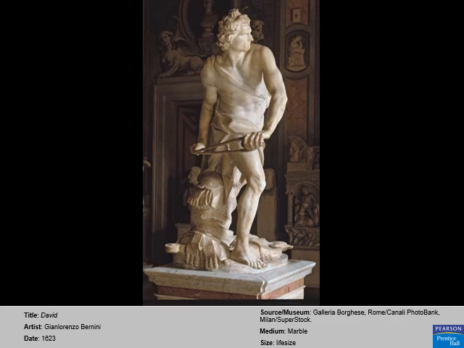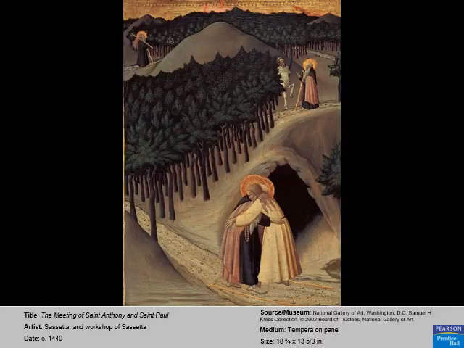And that sets up a whole situation where we know he's about to throw the stone, so we know that something will be happening after this. He has the armor at his feet, so we know the story, so we know he's taken the armor off. And now he's staring off into the distance, getting his aim ready to get his one shot, this one rock he gets to shoot at this enormous warrior who he will hopefully succeed in slaying. So again, an example of how even though sculpture is often considered a spatial medium and you see it all at once, he still implies the temporal. Bernini designs the sculpture and the composition of the sculpture by implying this narrative.